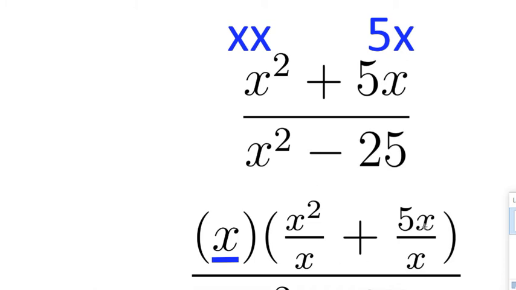And just as a step, this is an extra step that actually might add a little bit of confusion. So I will see whether it's worth it. But I've taken out x, which means I have to write it as x squared over x plus 5x over x. And the reason for that, again, let's try and use this pattern, is because if I multiply this back in, then it will be x squared times x. And if I multiply this one back in, it will be 5x times x. So therefore, I have to write divided by x such that they cancel. Right? Hopefully that makes sense.